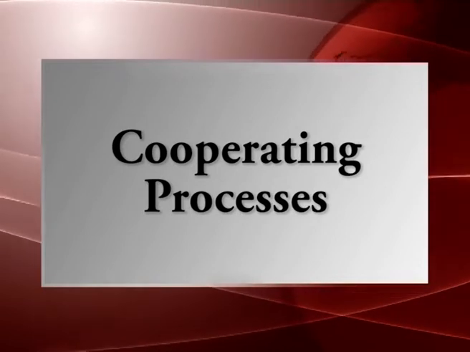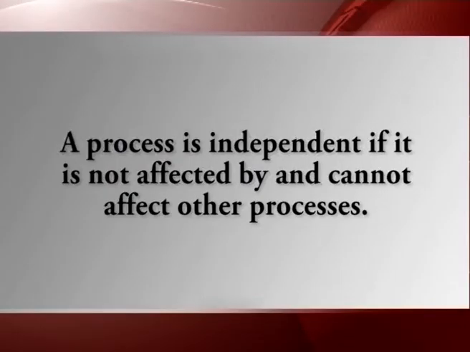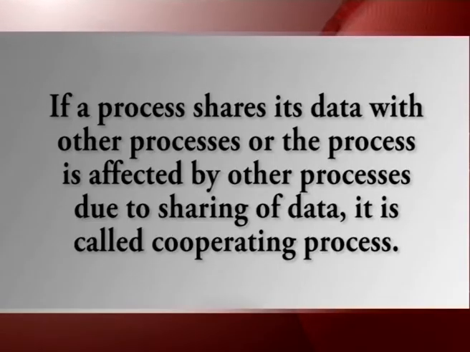Second, we have cooperating processes. The concurrently running multiple processes in multi-programming may be independent or cooperating processes. A process is independent if it is not affected by and cannot affect other processes. Independent processes do not share any data with any other process. On the other hand, if a process shares its data with other processes, or the process is affected by other processes due to sharing of data, it is called a cooperating process.